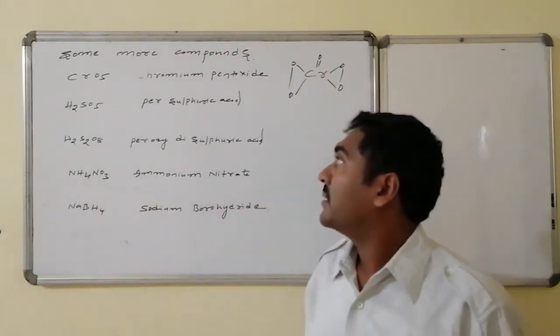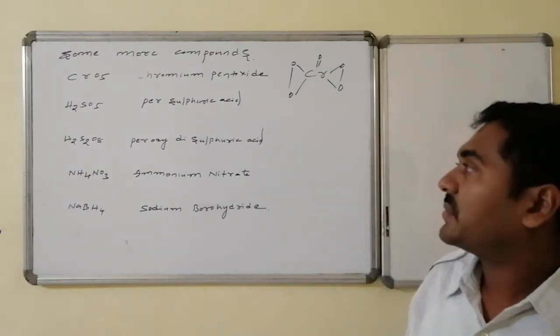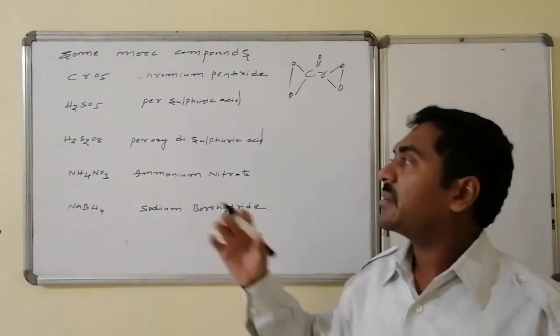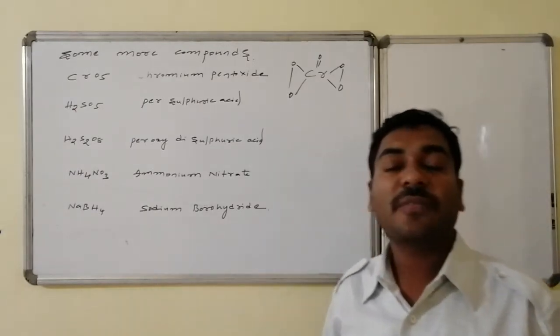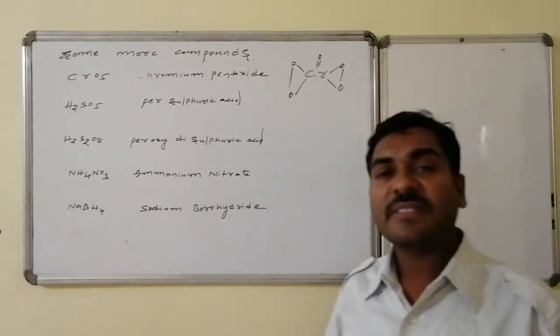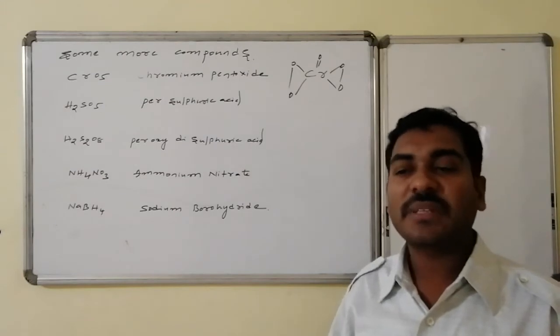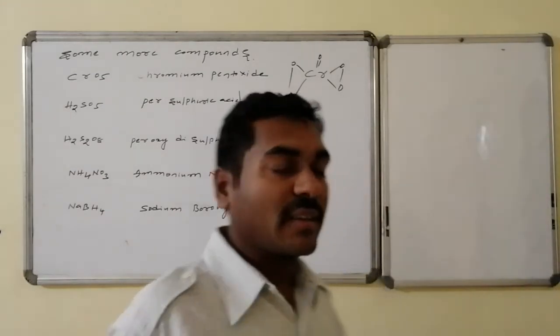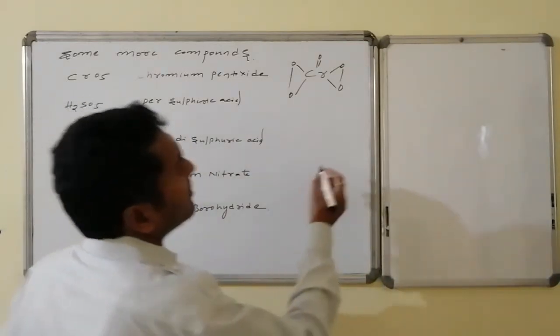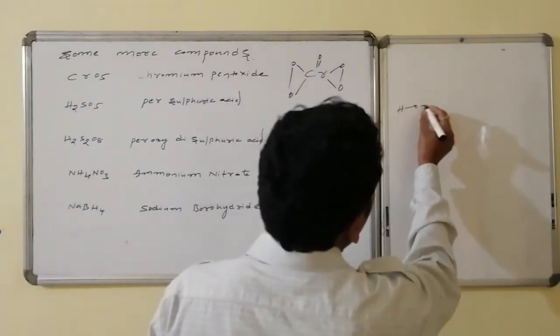The next one is persulfuric acid, H2SO5. As per the hydrogens and the oxygens, here we are expecting an oxidation number of +8 for the sulfur, which is abnormal. The maximum that can be shown by sulfur is 6. So here also the abnormality is due to the peroxide bond, so it is present in the form of a peroxide bond.